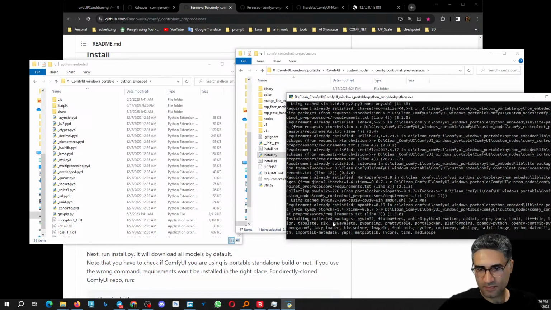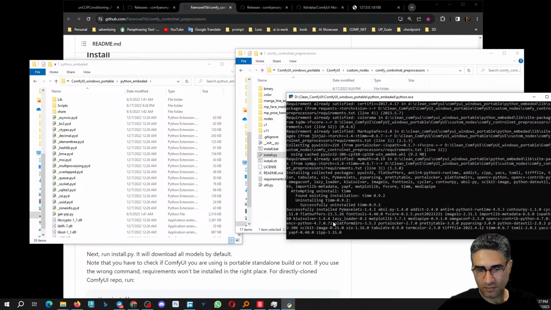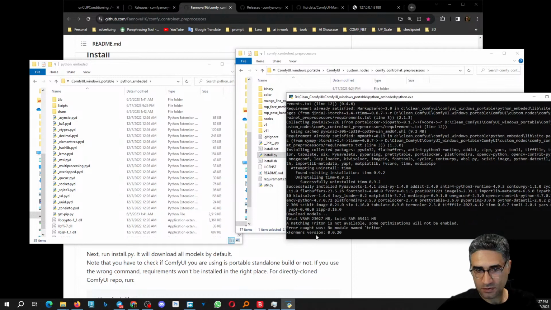Installing collected packages. Okay. From this step, it's very important for me. Exactly from this step. Successfully installed. Now it is going to download models.